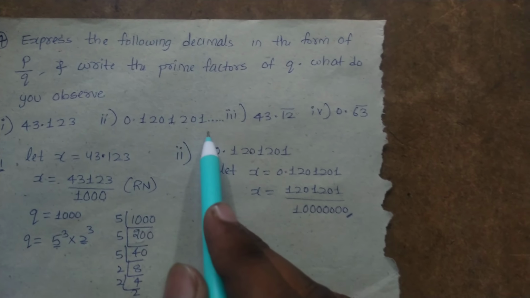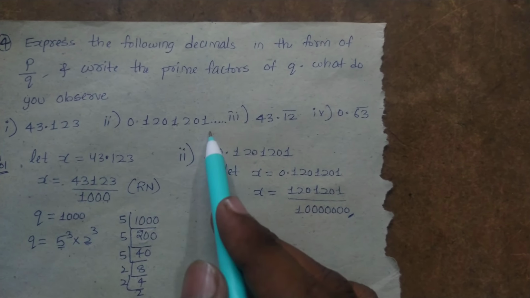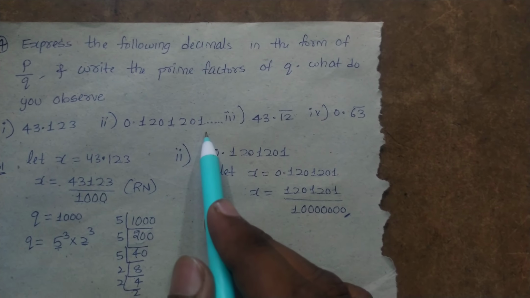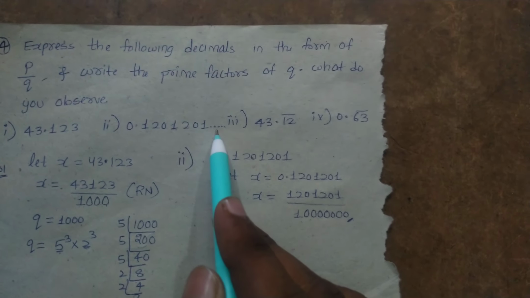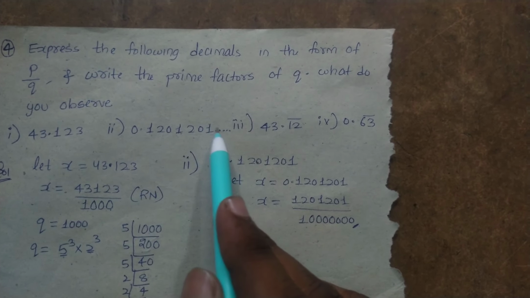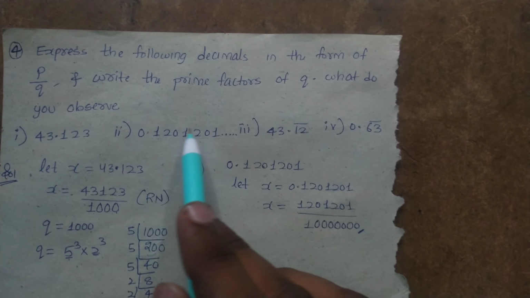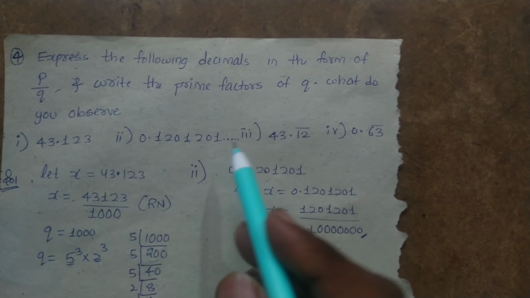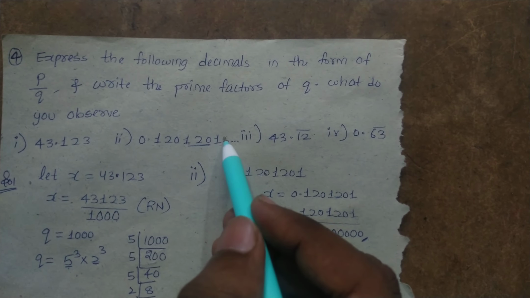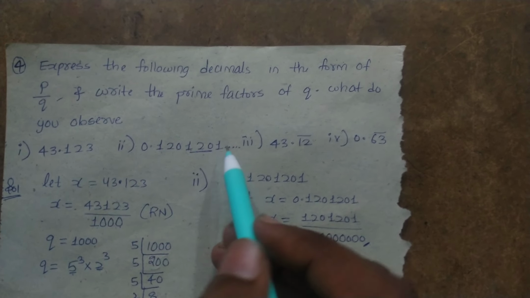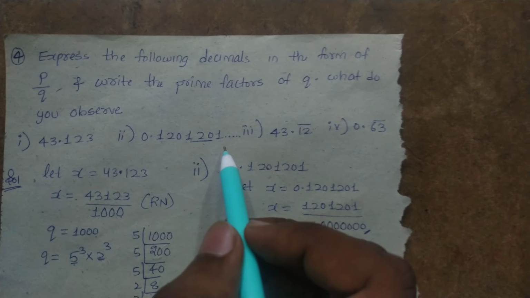Okay, non-terminating and non-repeating decimals, that is nothing but an irrational number. Whenever it is a non-terminating, non-repeating decimal, then only can we consider it as an irrational number. But here you see 120 120 1 is given. After this one we don't know, it may be 120 or 18 something, we don't know. Because he has not given a bar, we don't know whether after this the same series will repeat or some other numbers like 184 236 will come. So that's why we will consider this one as a non-terminating, non-repeating decimal.